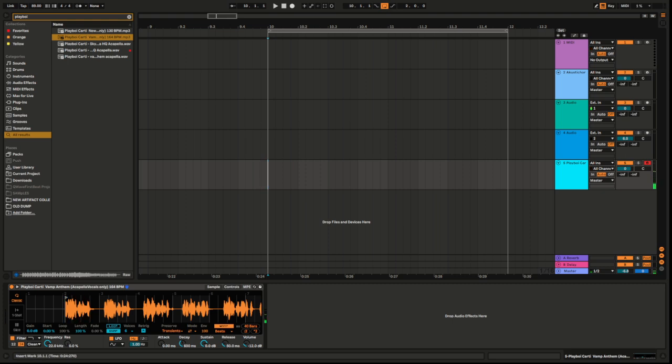So that's the original pitch. But let's say I want to play that, which is in C, quote unquote. If I want to play that in G, I can click the button for G on my keyboard, and I can play it in a different key. And you can play them at the same time.